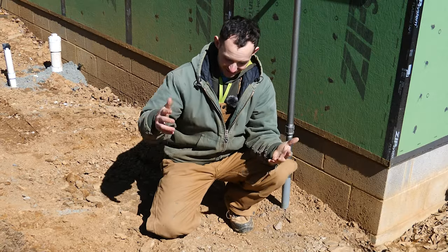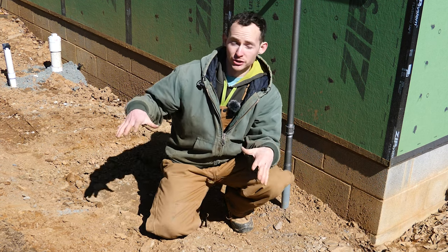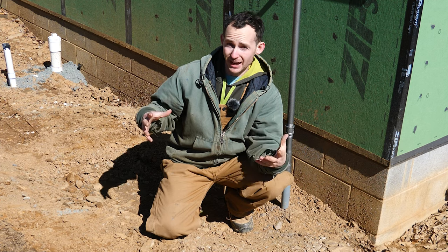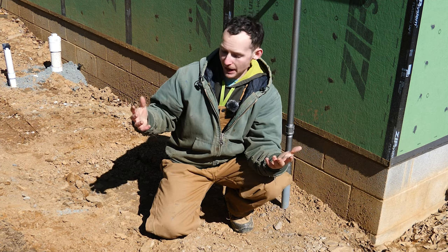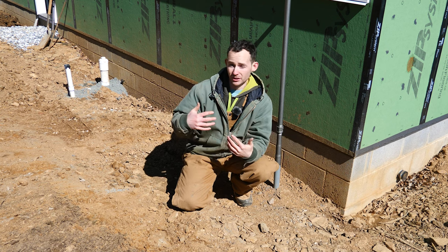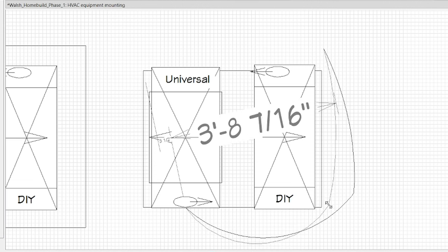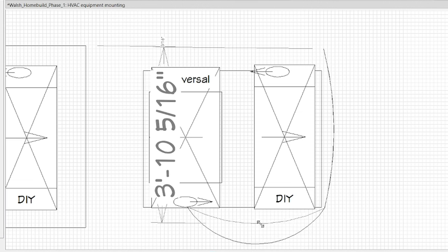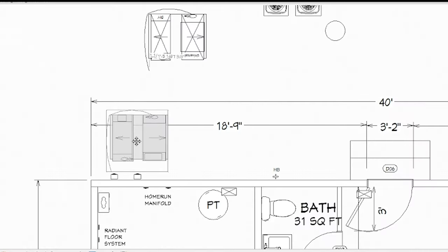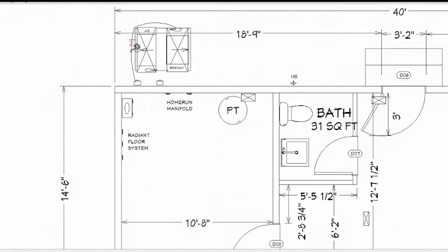The start of any good project is a good foundation and we need a slab for our two outdoor units. Together they're probably over 500 pounds and they need to be secured onto a solid base, which I'm going to do with a concrete slab. I used our Chief Architect software to plan not only the size of the pad but the orientation of the units and how the line sets are going to come off, to get the correct length without too much excess or too little. This software was a huge help in making the install look really professional.